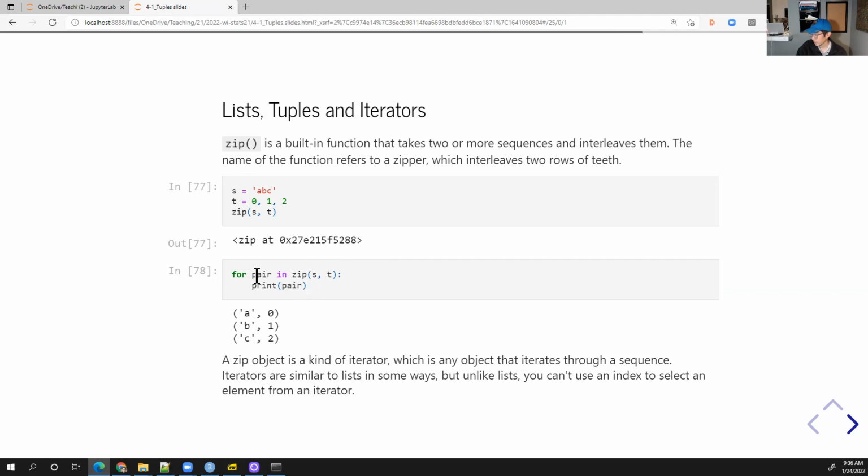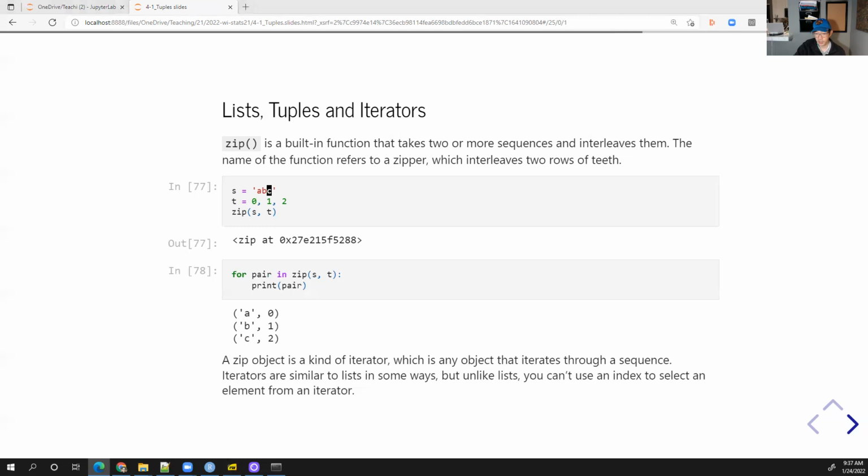The zip object consists of 3 elements, and for each pair in the zip, we print that out. It's an iterable that consists of these tuples of length 2, where we have paired the A with the 0, the B with the 1, and the C with the 2.